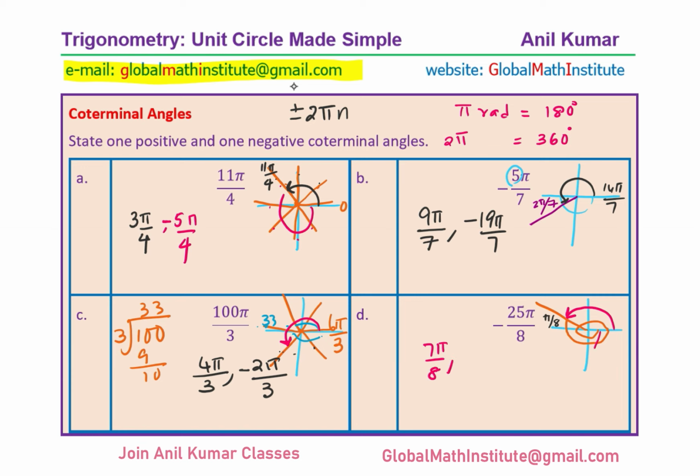And in moving from this direction, you are pi by 8 more than 8, so minus 9 pi by 8. Makes sense, right? And if you add their positive values, you get 16 pi by 8, which is 2 pi, and that makes sense. This is the correct answer. So there are ways to check your answer also very easily.